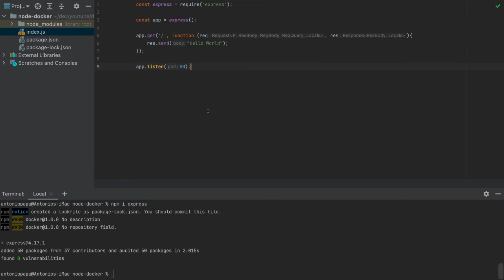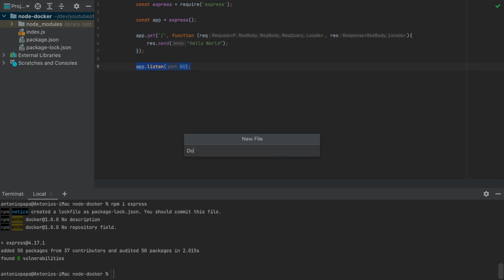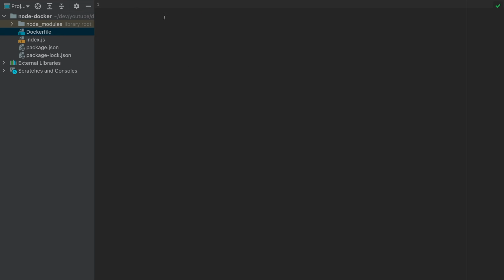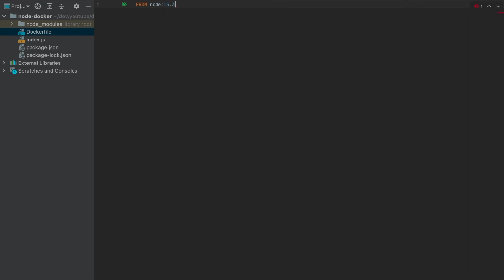So I won't start this up directly, but I will start this up via a Docker container because port 80 is just localhost and it may conflict with your browser. So let's create a Dockerfile. The Dockerfile will be very simple, so we need a node environment and the version is 15.4. So we will specify a working directory. I'll call it app. Then we will copy the package.json. So package.json dot means it will copy to the working directory here.